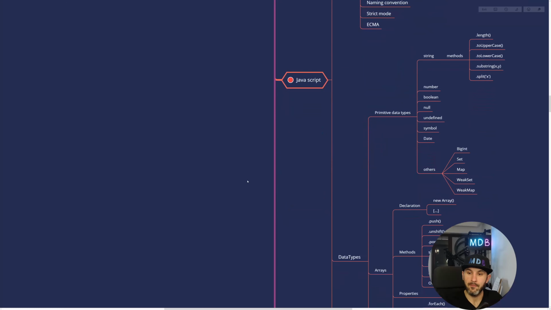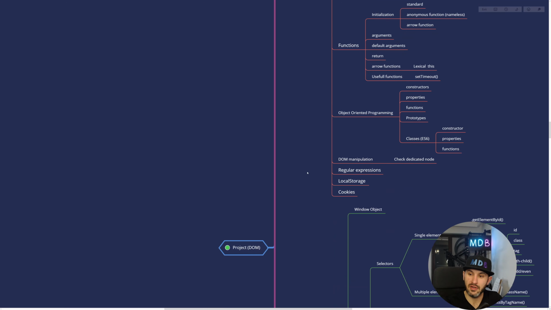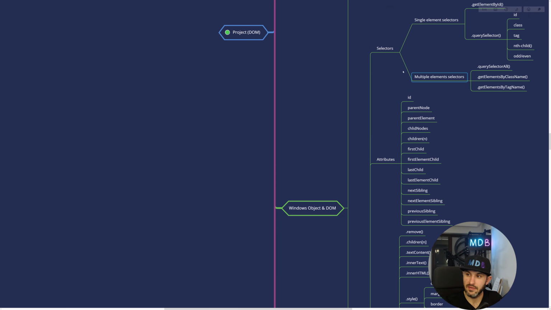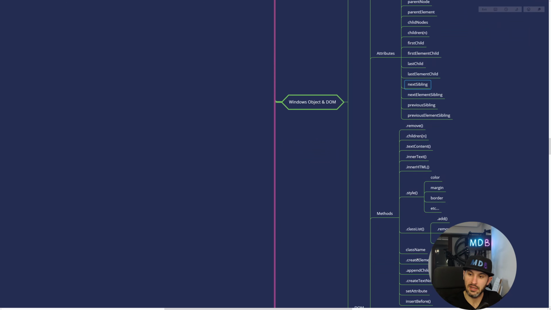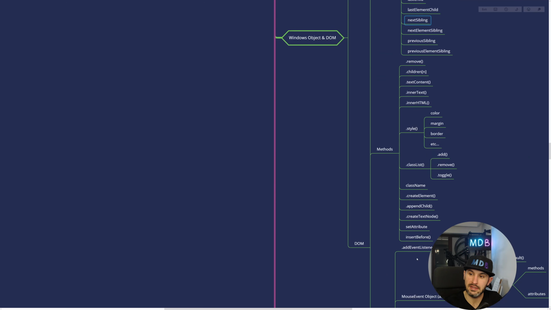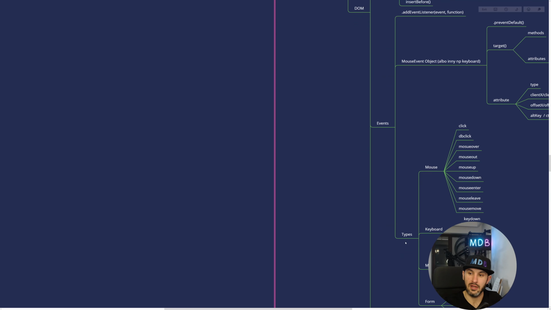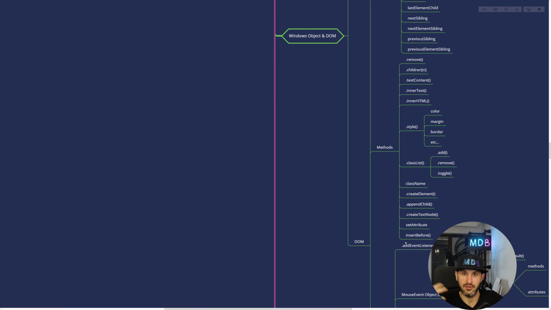So do it. Once you have JavaScript, part of the JavaScript is the DOM manipulation, and I decided to put it aside because it's very important and you're going to do a lot of it. And even if that doesn't sound familiar at all, you have no idea what the window object and DOM are, don't worry, it will come naturally. But keep in mind, it's something you should learn, because nowadays all the apps are about this DOM manipulation.